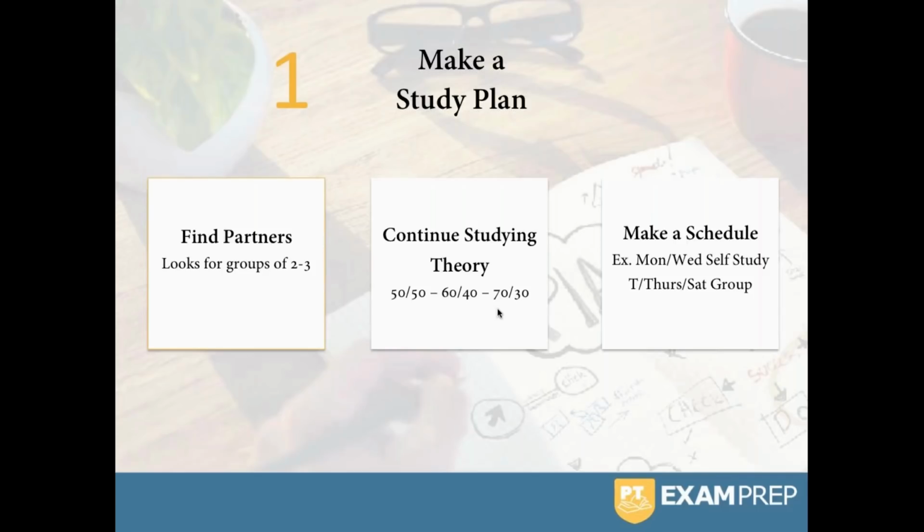Join discussion groups, post in this discussion, let them know that you're wanting to practice, let them know that you're taking the PT Exam Prep course if you are, because I know there's a lot of students out there who, whether they can't afford to take a course, want to get as much information off you as possible. So, use that to your advantage when you're looking for people.